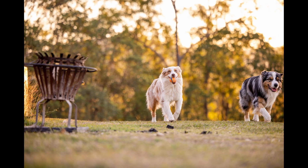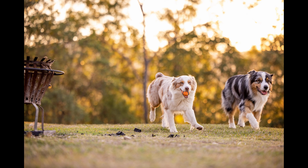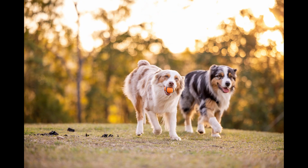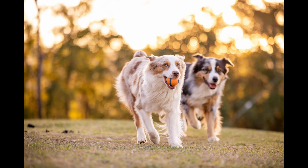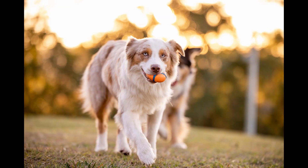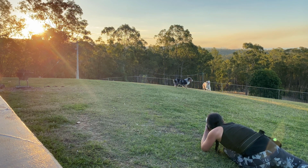So in this sample sequence of Opal, I think there's 18 photos here all in a row. There's about an 80% success rate of nice sharp focus on her face. It is a little bit trickier because she's got a ball in her mouth. She's running across the field of view as well as towards the field of view. That always makes it a little bit harder. And Opal also does have the tendency to squint a little bit when she's running and move her head from side to side and up and down and squish the ball with her mouth. So all of those things, I think, contribute to the fact that there hasn't been a 100% success rate on this particular sequence.